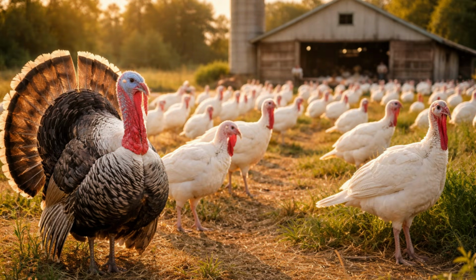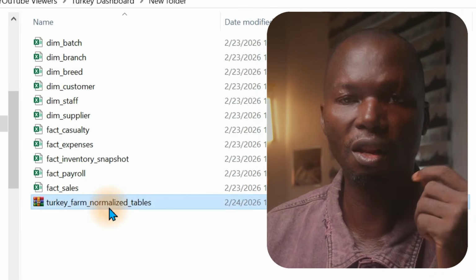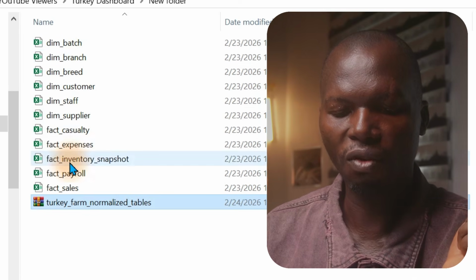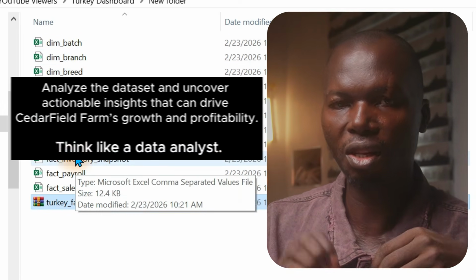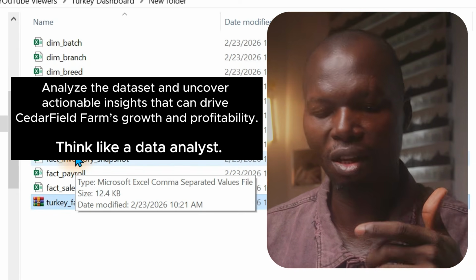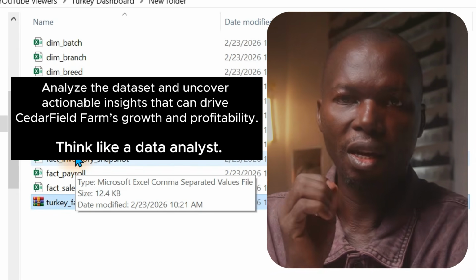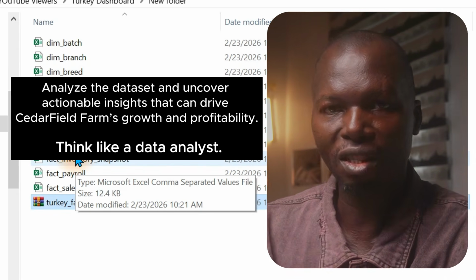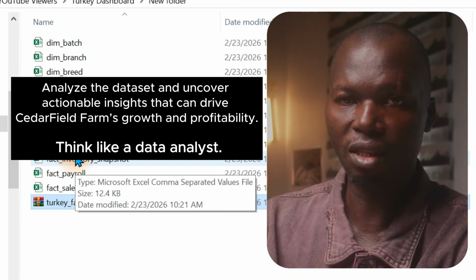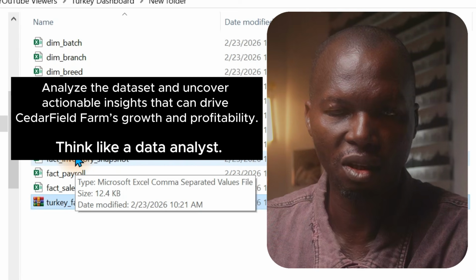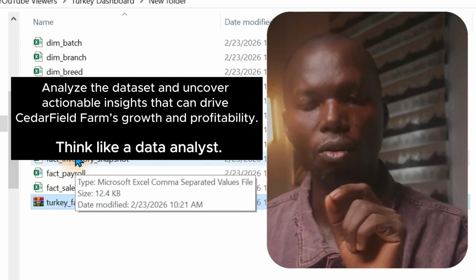Over here, you're going to download this particular zip file from me. And as you can see, we have all of those particular files right in here. So we're going to be creating this particular dashboard inside Microsoft Excel. Before I upload the main video, I want you to work on the data set all by yourself. You understand? So let me show you how to load it.